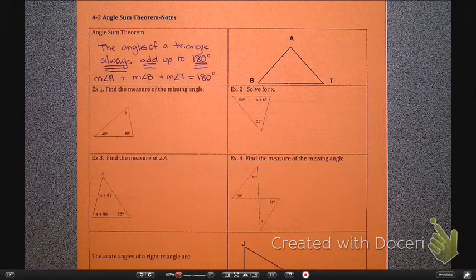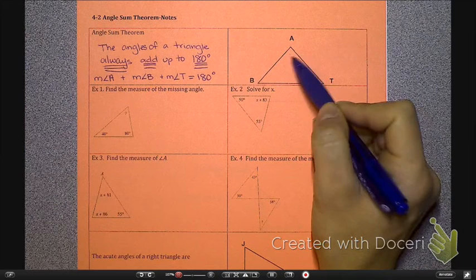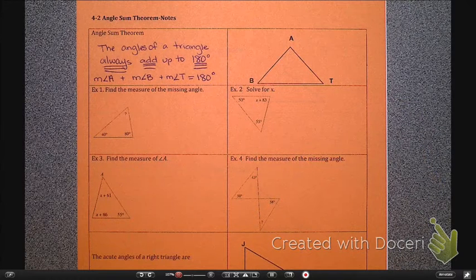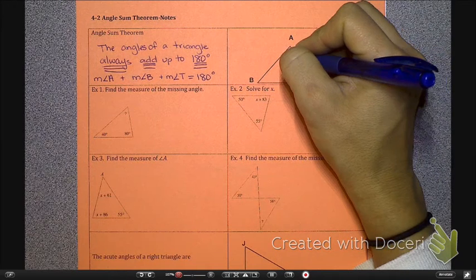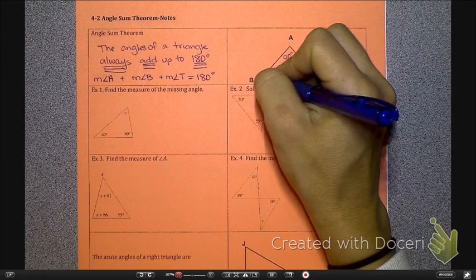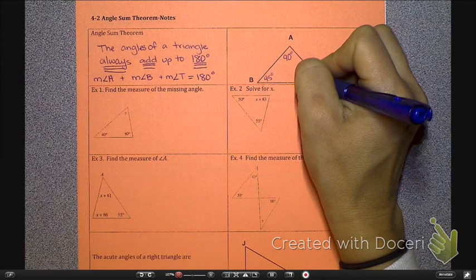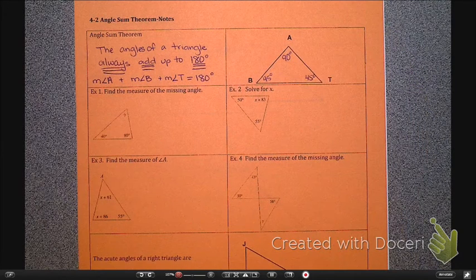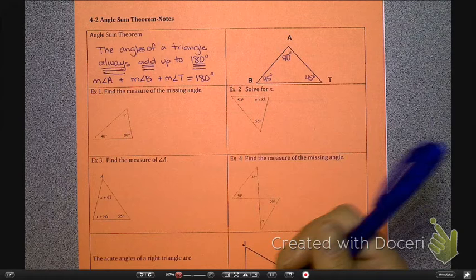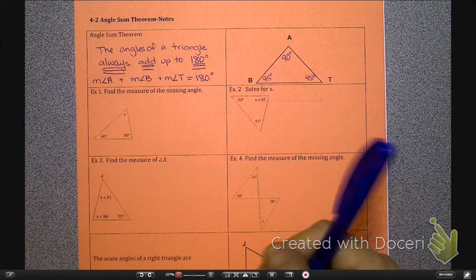For any triangle, no matter what the size of these three angles are, they're always all going to add up to 180. Okay, so let me give you guys an example of this. Let's say that this angle was 90, and let's say this one was 45, and this one was also 45. How much do those total up to? 180, right? 45 plus 45 makes 90. 90 plus 90 is 180, right? Okay? So the sum of all the angles in a triangle always has to add up to 180.